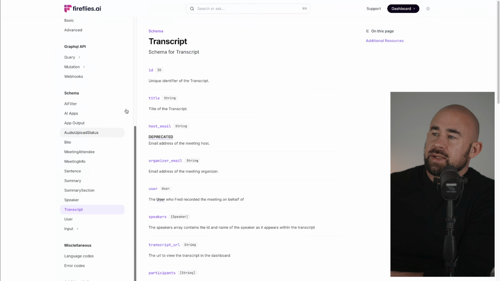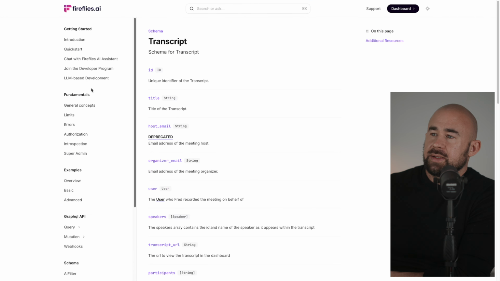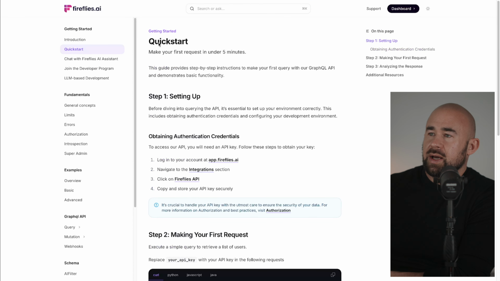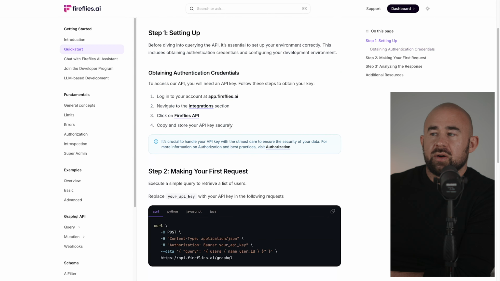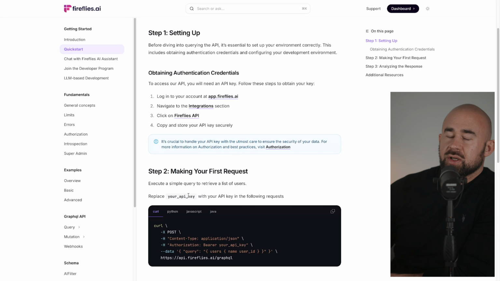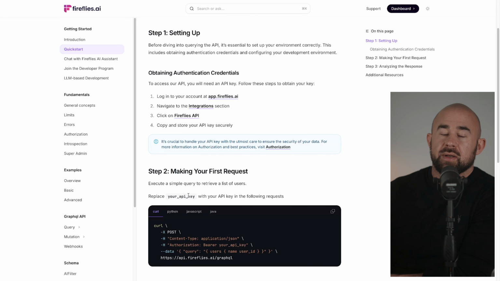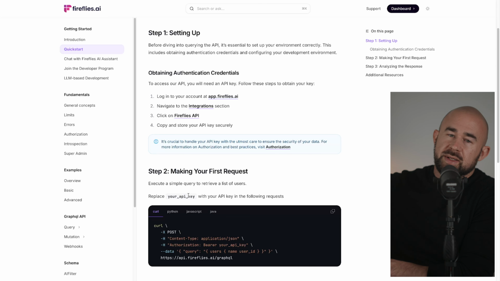The other thing to notice with Fireflies.ai is their documentation. They have documentation on using their API. This uses GraphQL. So the first thing to be aware of with the Fireflies API is that it's using GraphQL. GraphQL is essentially an alternative to a model like REST, where we can define explicitly what data we want to get back. So rather than getting all of the data back, we can choose very specific bits of data that we want to get back.